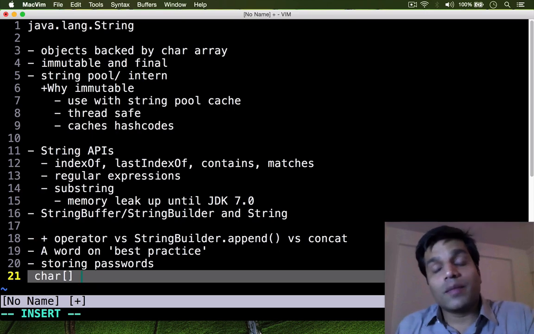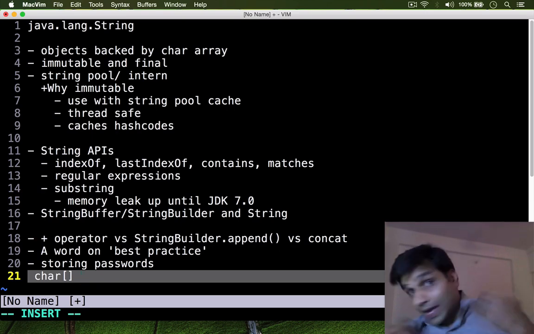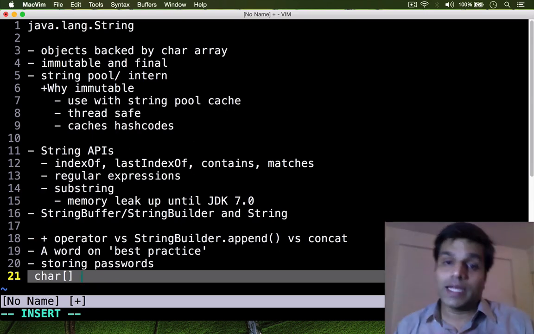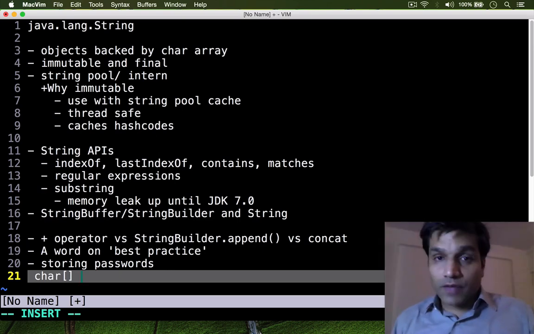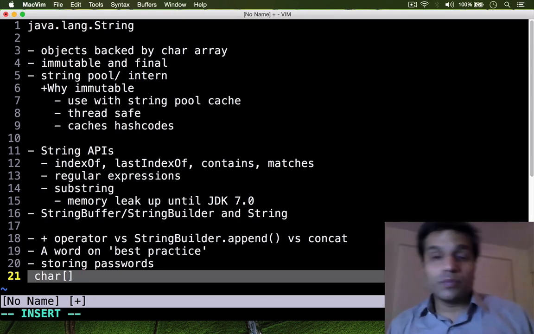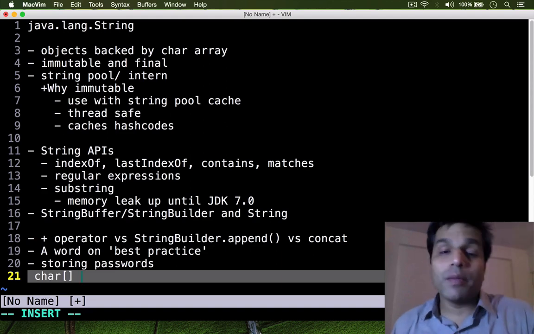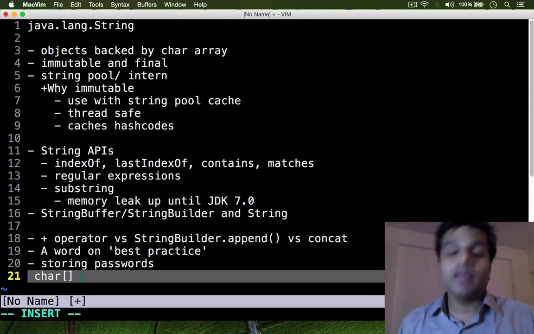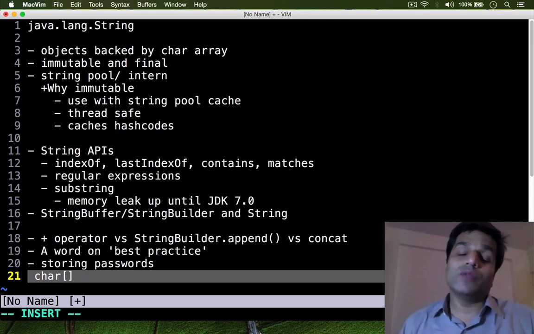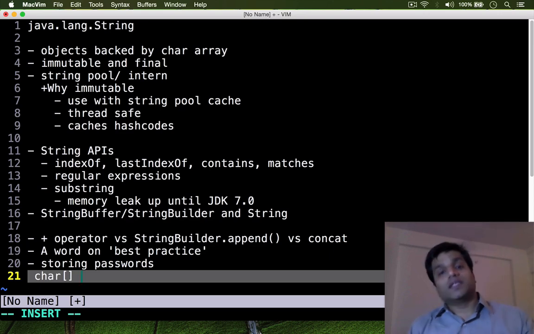What that means is, suppose by accident your password is clear text, and you store that in a string variable, and you put that in your string pool, and if somebody gets a dump of that memory, he can clearly go and read the password that is out there in plain text, which is definitely a security threat.